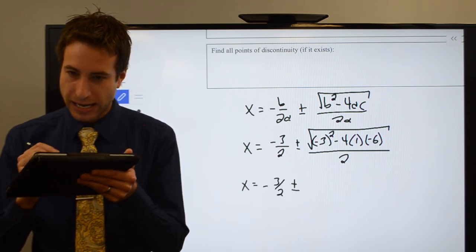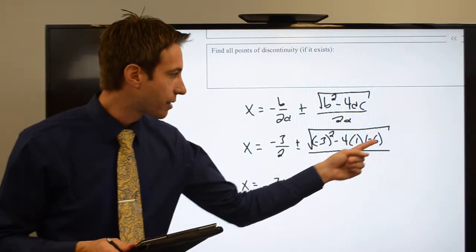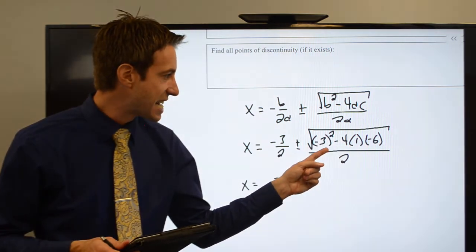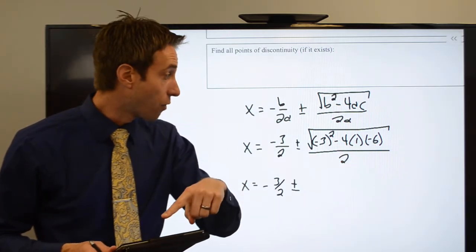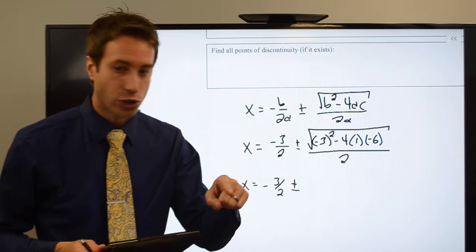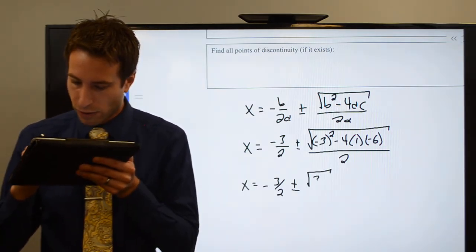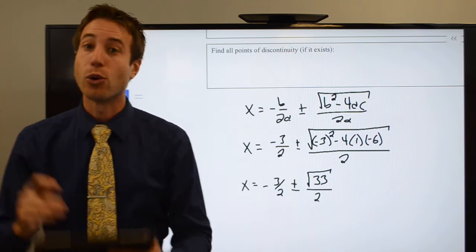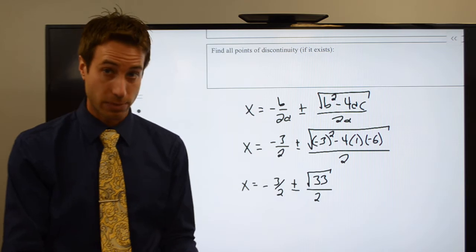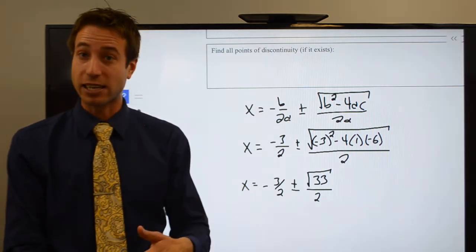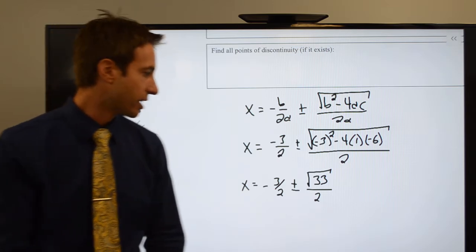So x is equal to -3/2 plus or minus. I do all of that stuff inside, underneath the radical. -3 squared is a 9. That's going to be a positive 24. 24 and 9 should be 33. So I wind up with the square root of 33. Oh, now I know what kind of answer I'm going to get. Since I'm not taking the square root of a negative number, they're not going to be imaginary. I do have x-intercepts. They just happen to be decimals. That's fine. Let's go ahead and figure it out.